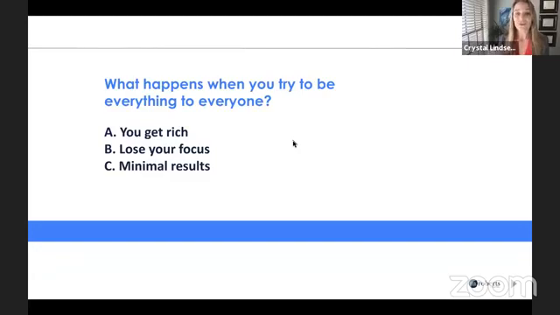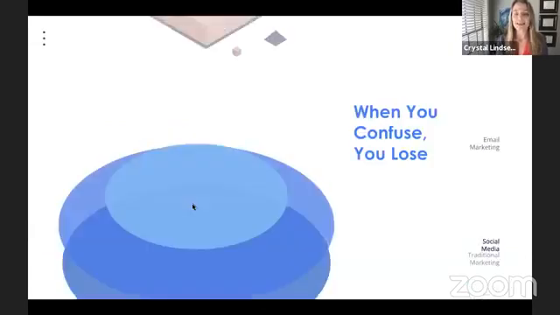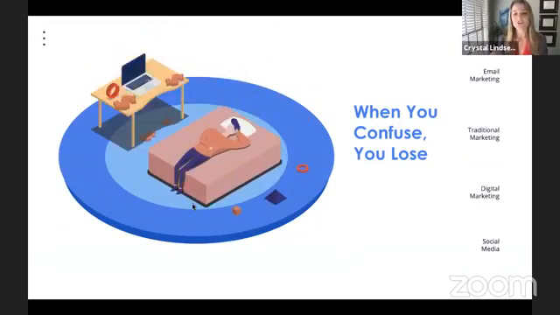Now more than ever, people are looking for specialists to solve their problems. I mean, think about it. If you drive a Porsche, are you going to the general oil change on the street, or are you going to the Porsche dealer, right? If you have a Toyota car, are you going to go to the Toyota place to get your car fixed, or are you going to go to a generalist? If you need a root canal, are you going to find somebody who specializes in root canals? If you need orthodontics, you go to an orthodontist. If you need back care, are you going to a general doctor? No, we need specialists in our life. And your clients are also looking for specialists to solve their problems. So I really want to paint that picture, because when you confuse, you lose, right?